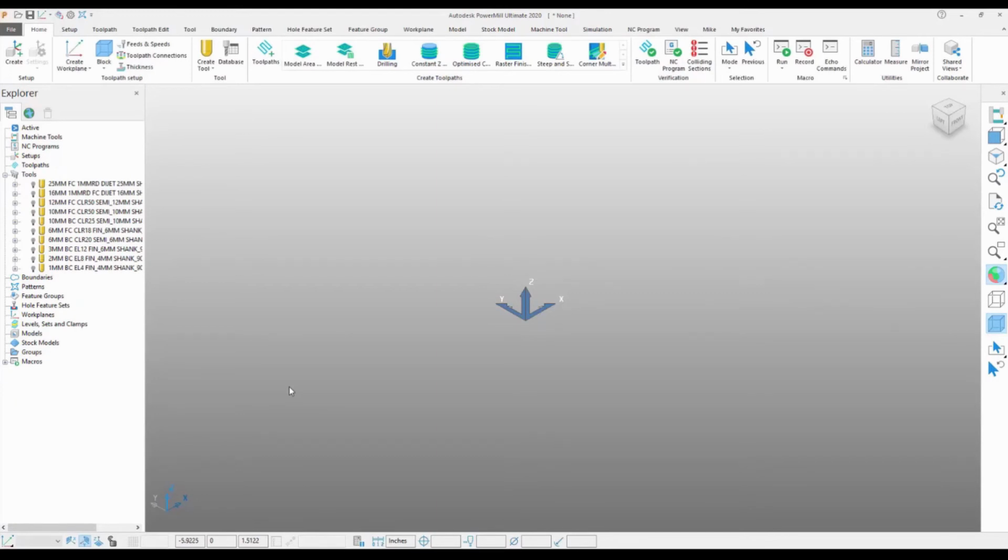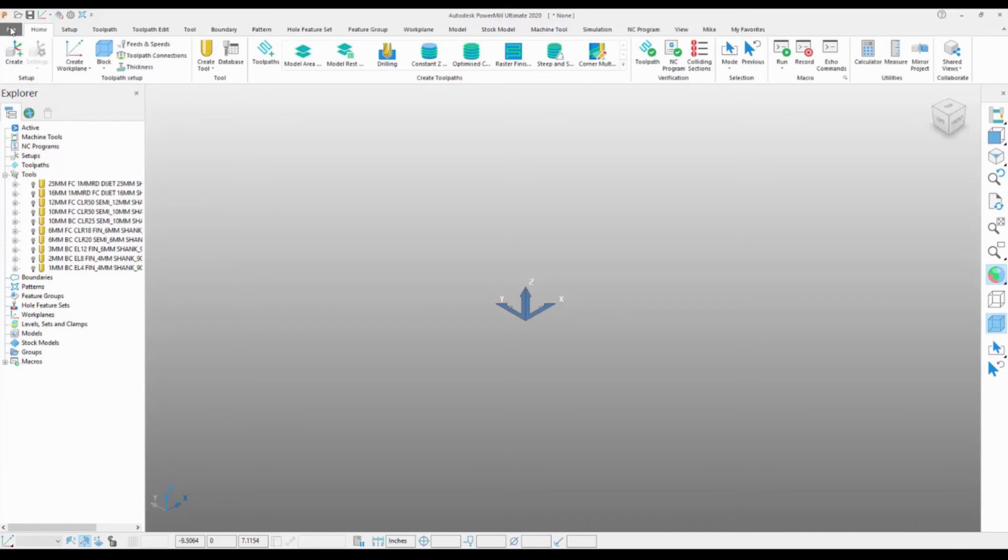Now, it's very important to remember that when you are saving a template, you need to have a fresh session of PowerMill open to do this, because when you save this template, it will pull in any other entity that you have in PowerMill. So if you have a boundary, pattern, work plane, anything, it's going to save it along with the template. So in this example, as you can see, I only have a list of tools here.